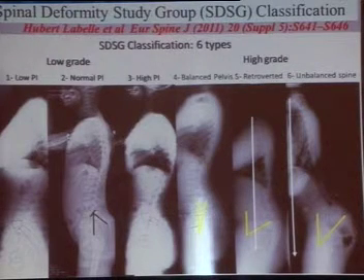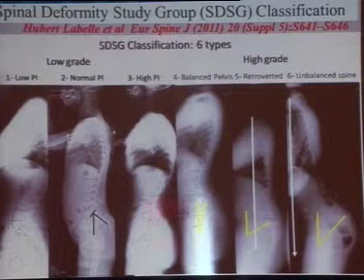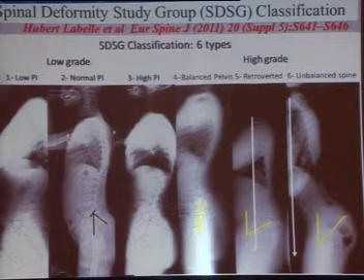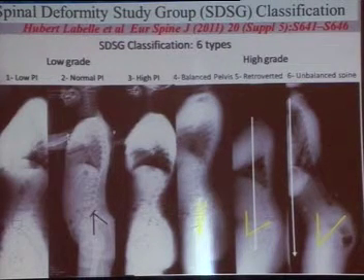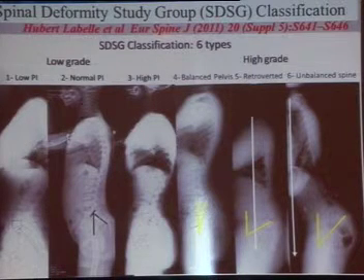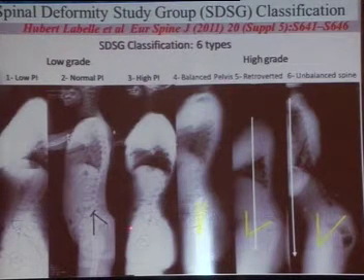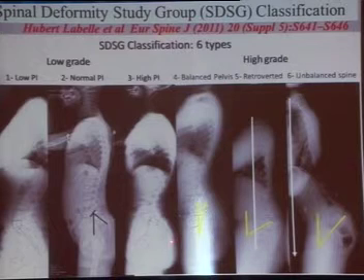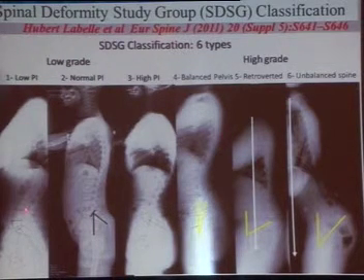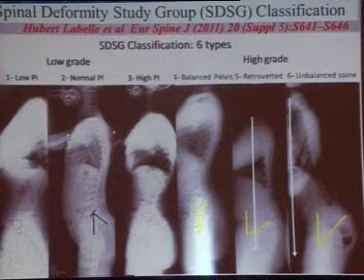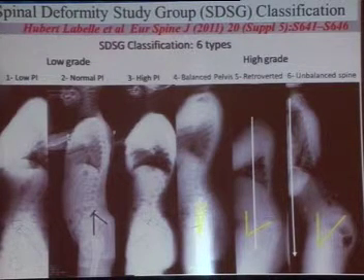types of deformities in spondylolisthesis have been described, the low-grade ones and the high-grade spondylolisthesis, based on these standing film X-rays. So in the low-grade ones, for example, if the pelvic incidence is very, very high, these are the ones which are likely to progress and become high-grade listhesis, as compared to when the pelvic incidence is normal, that is about 45 to 60, or if it is low, then the chances of it becoming high grade become very, very less. So one has to look at these angles, and that's where the sagittal balance comes in.